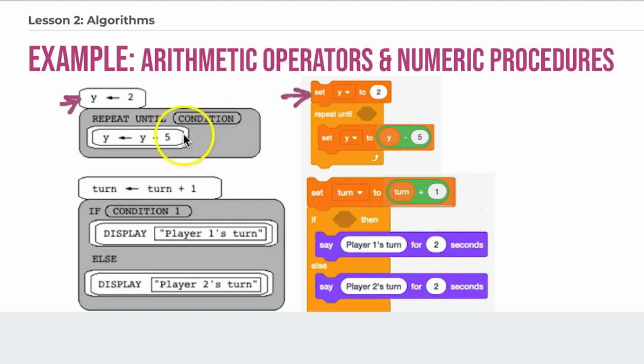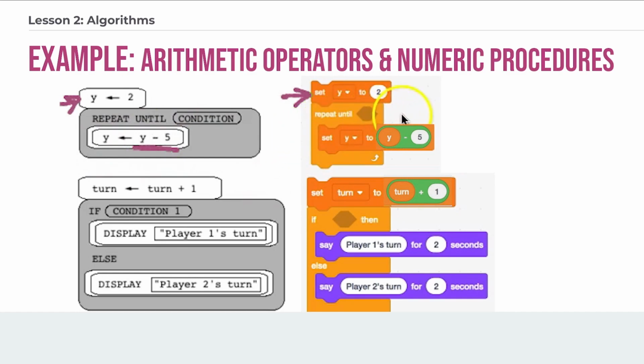All right, and it says then, repeat until some condition has been met, and these are the instructions to follow right here. Set y to, this is that expression that we talked about. We said the expression might be another letter, it might be an actual value, it might be a string, or it might be a mathematical expression. So y minus 5. All right, so basically what we want to do here is we start y off at 2, and then based on some condition being false, we're going to keep on subtracting 5 from y. All right, and that's right here.